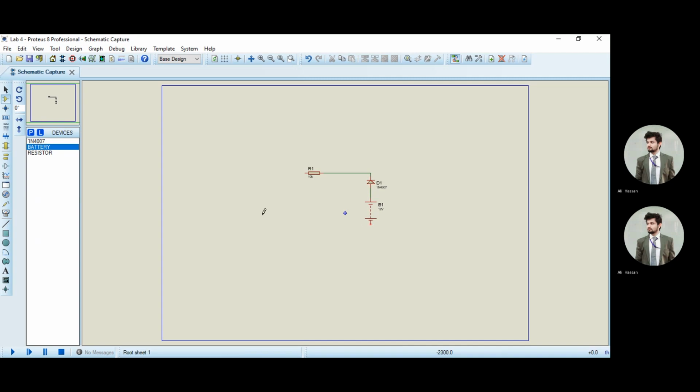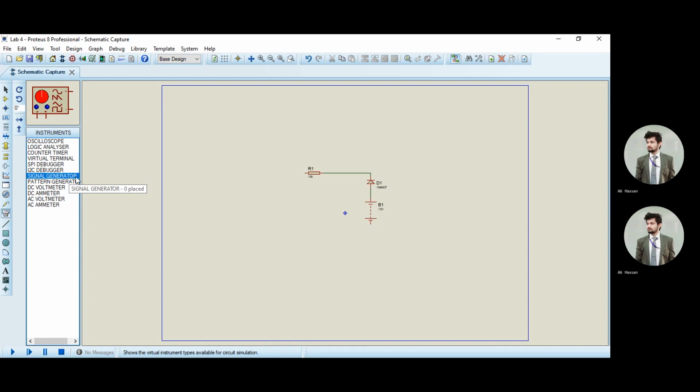Then for the input, you need to generate a signal. We will find the generator here. We will select here and then select signal generator.